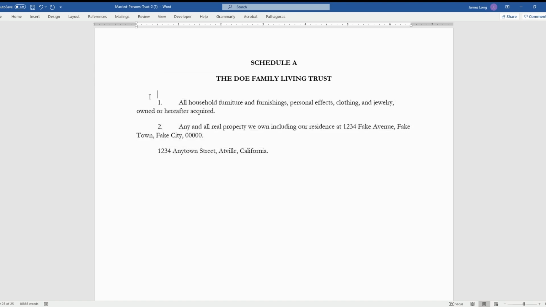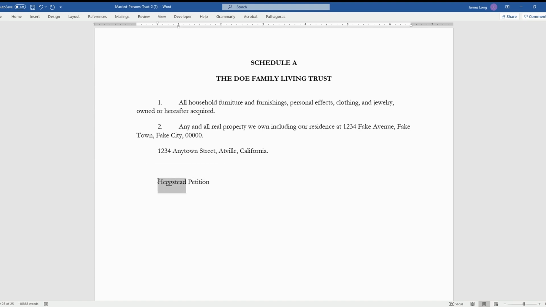put it in here. And the reason is because in order for the properties to get transferred into the trust, you need to make new deeds, okay? But if for some reason you forget to make a deed, but the property is listed on this Schedule A, the court can order after your death that the property be transferred to the trust, all right? It's called a Heggstad petition, right? Heggstad petition. I'm putting it right here on the screen, Heggstad petition.